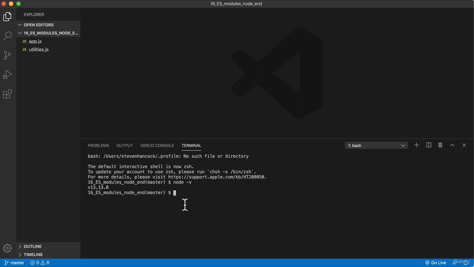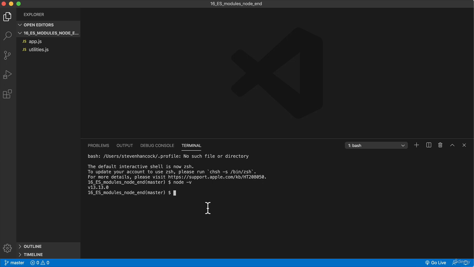So my version supports modules. If you're on a version prior to 13.2, then modules are supported, but only experimentally. In reality, they're still indicated as experimental, meaning they can change, but now they're supported in the core, so you don't have to enter an experimental command in order to use them.